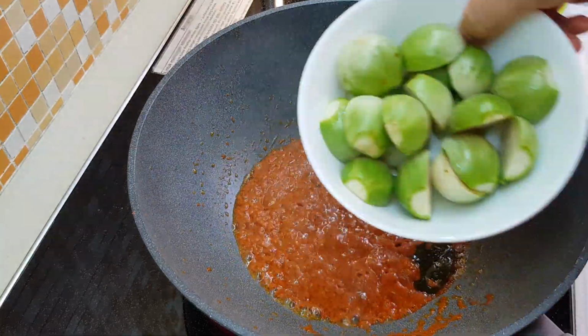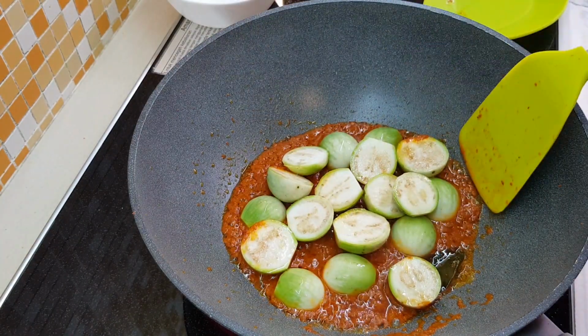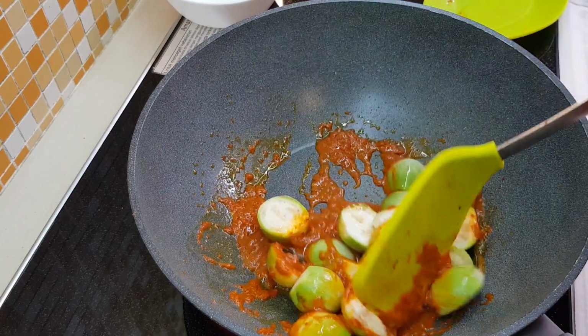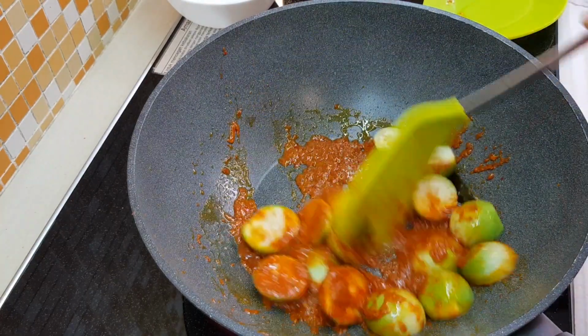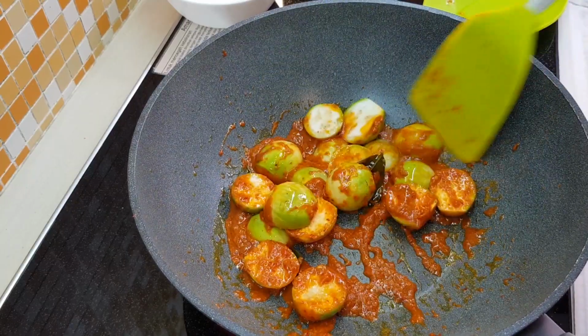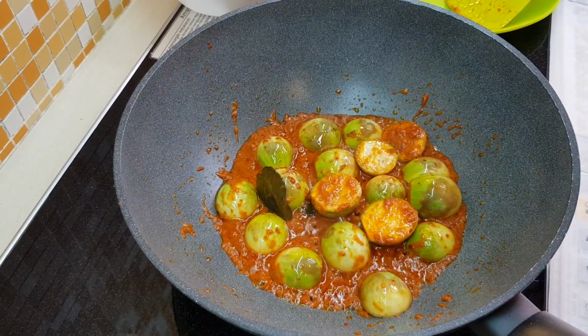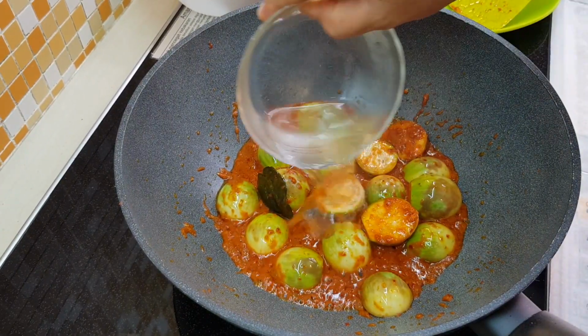So I'm putting in the eggplant first, because eggplant takes longer to cook than the beef. So I'm just going to cook them first. Beef, we have to cook it very quick or else it's going to be very tough. It's quite dry, so I'm just going to add in a bit of water.